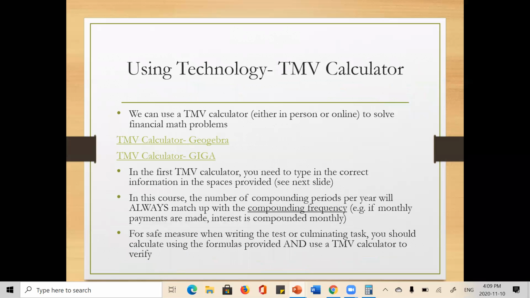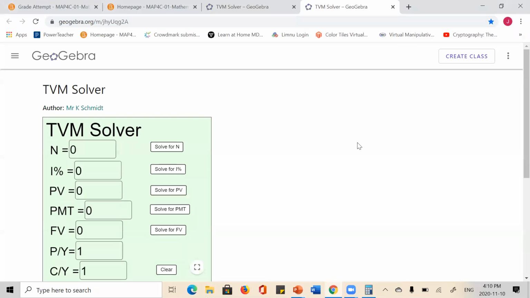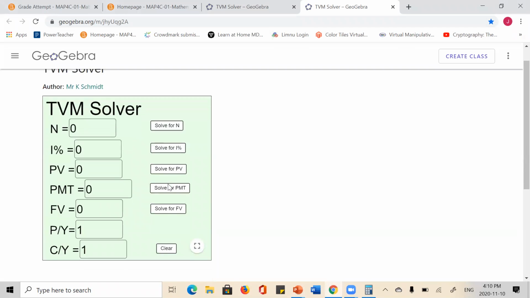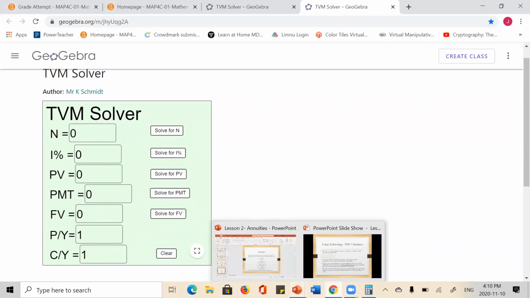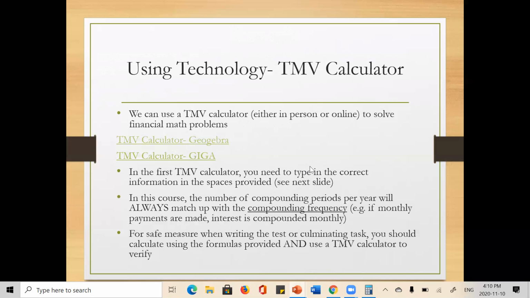So the last thing I want to go over is how to use the TVM calculator to actually do the work for you. This is a really nice little trick, especially if you're looking at this and thinking this is a little hard to do. Luckily there is an easier way to go through the calculations. If you click on this first link that I give you, this is the most reliable one I've found so far. You are simply going to type in the information that is given to you in the question.